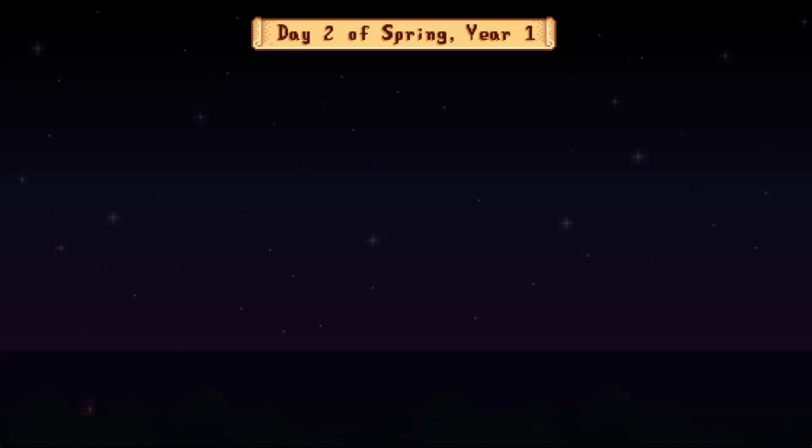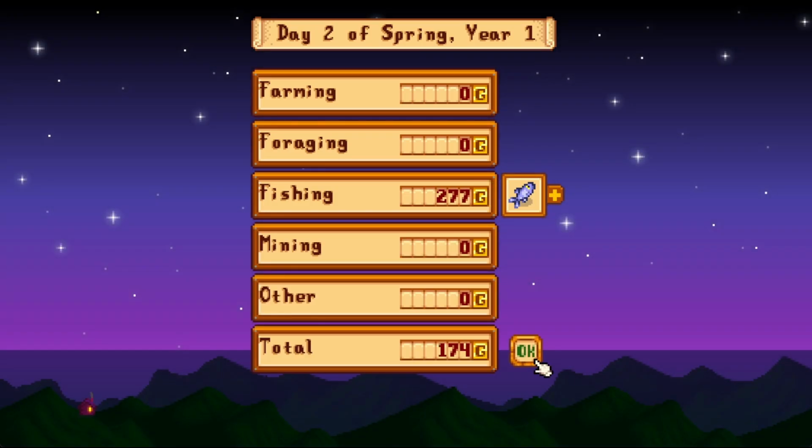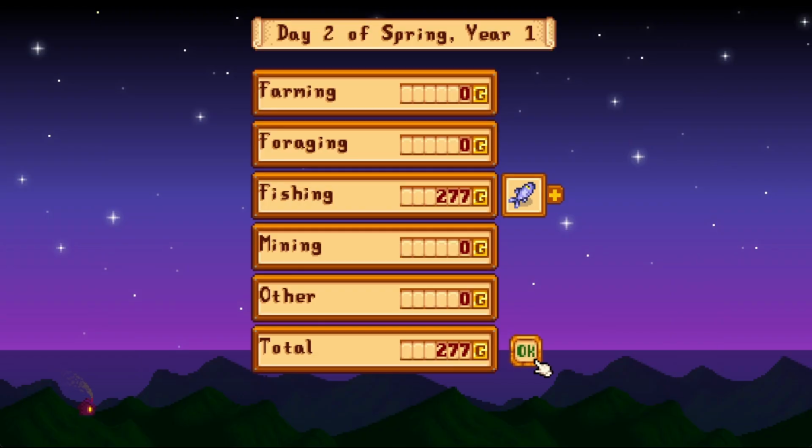Got 2 levels plus of fishing, so that's excellent. Made another 277 gold. So breams actually don't sell for as much as I thought they did. I thought they sold for more than the smallmouth bass, but they don't. That's good to know. So, with that, we will call it a day.